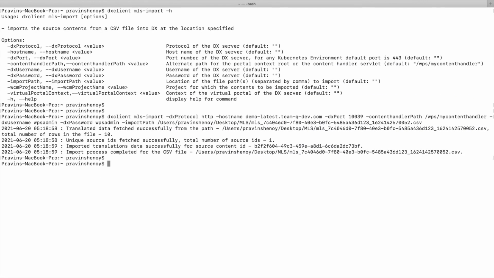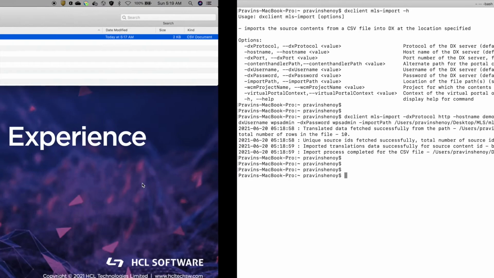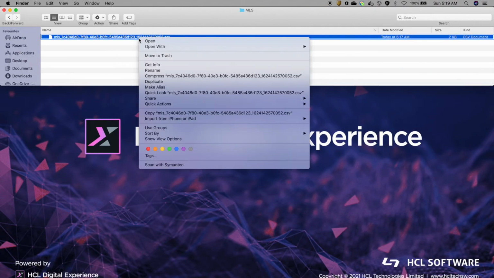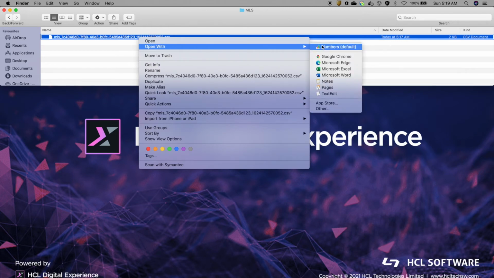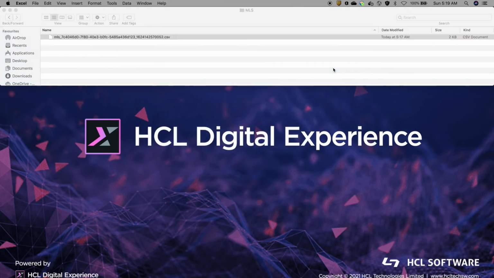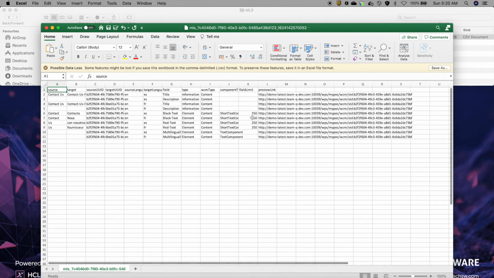Now, if you remember, I explained that if I import something more than 250 characters, if it is mentioned in the system, I mean the Excel file, then it throws an error for the components where the field limit is mentioned as 250.